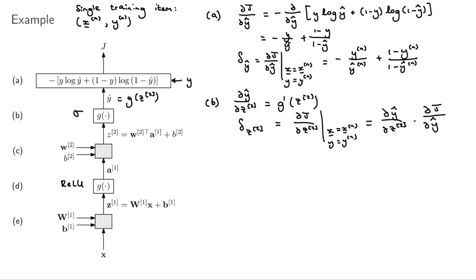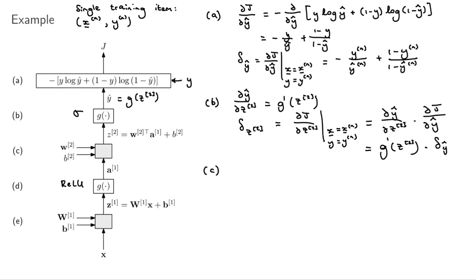What is this? I know it. It's this value here. What is this? I know this. I calculated it before. So that's really, really convenient. So I can write this out as just G of Z2 dash, because it's the derivative, times the error signal from Y hat. Let's look at this again. Remember, what we're trying to do is figure out how I should wiggle Z in order to make J lower. If I wiggle Z, then I will wiggle Y hat, and Y hat will influence J, and that's what this equation basically says.